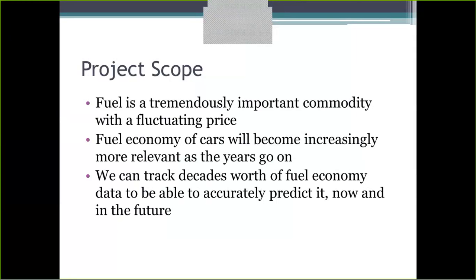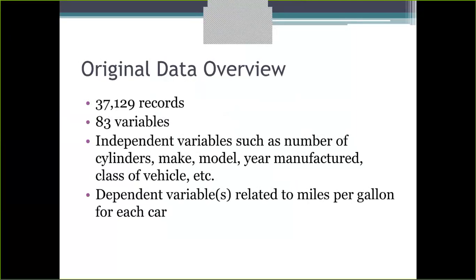So my project is basically tracking the fuel economy of cars. We can track several decades worth of fuel economy. And not only can we predict it accurately with our current standards that we have for cars, but since we're tracking over several years, we can basically do a sort of time analysis and see how it's going to change in the future.